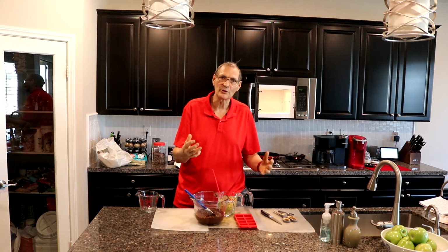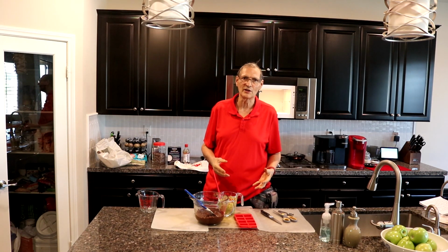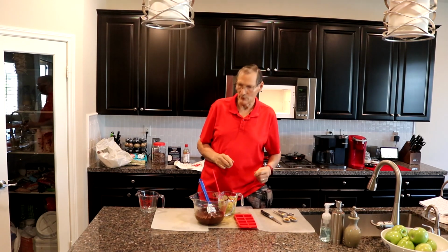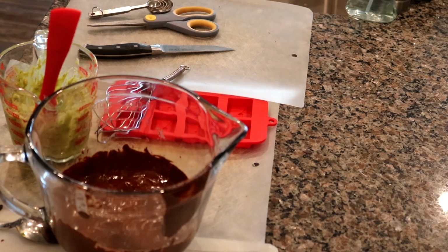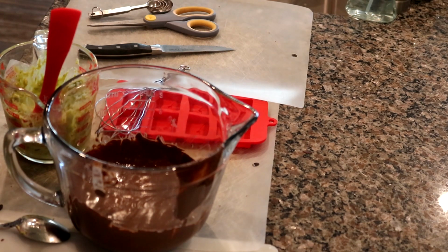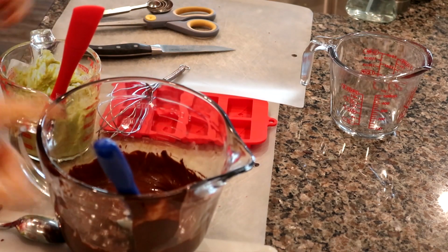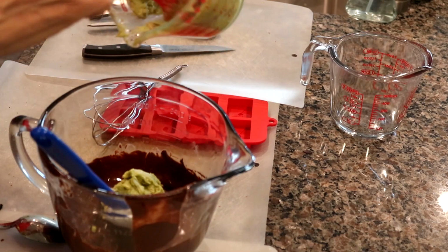Alright, so what we're going to do is bring the camera a little closer. You won't be seeing me, but you'll be seeing the bowls and what I do with the avocado. The chips still need to go in. There's still a lot of chips that need to be melted down, but you're getting the point now. See how liquidy it is? Now you add your avocado. Your fat.